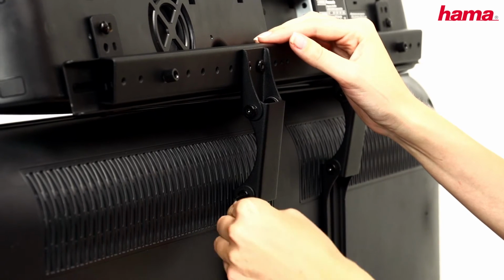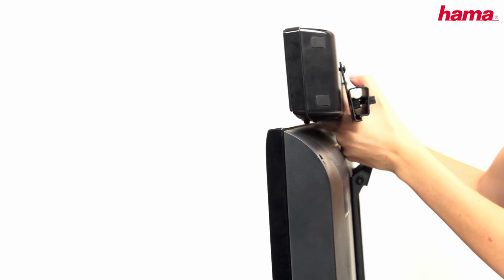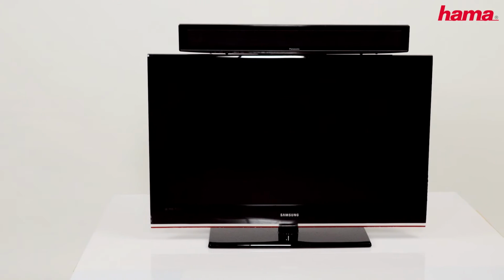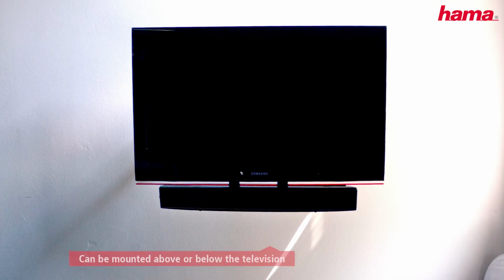The depth of the bracket can be variably adjusted. In this way, any current soundbar can be mounted flush with the television. The soundbar thus always looks good, whether above or below the television, on a stand or on the wall.